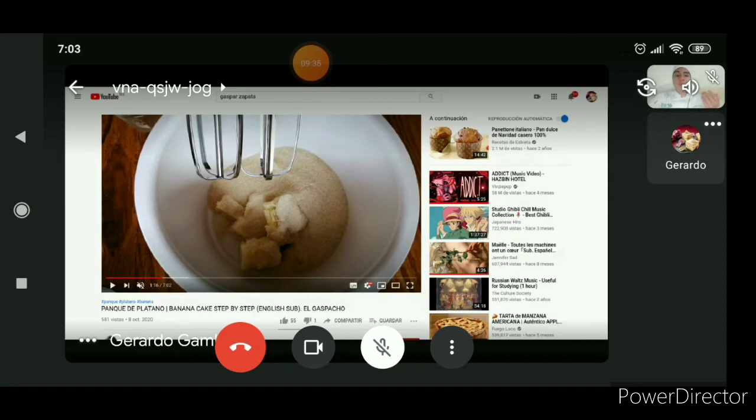We can eat this marbling cake and the banana cakes without any topping. You don't need any syrup. You don't need anything added. Only with the cake, it's perfect, with a cup of coffee.